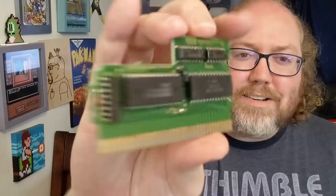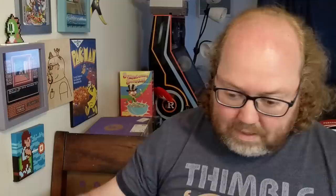It's been a long time since I played Renegade. The pins are a little bit more clean, but they're still kind of faded. This game was well loved, like I said. It's just the act of taking it out, putting it in, taking it out — all that. So we're going to pop it right back in here, just like this. Give me some good news. Love it. We got it.